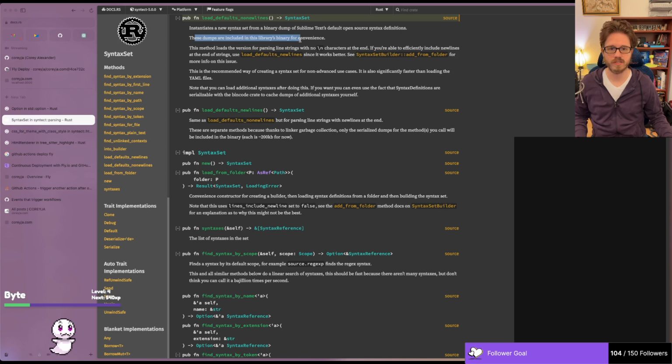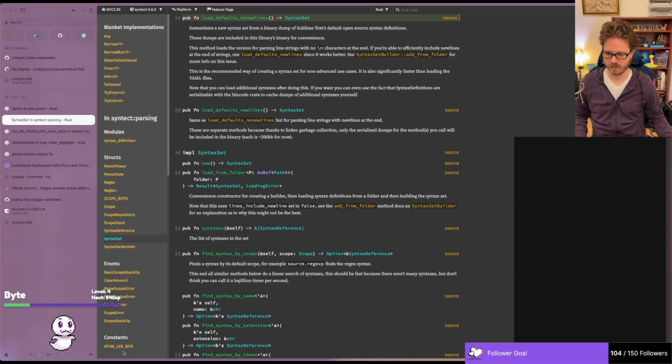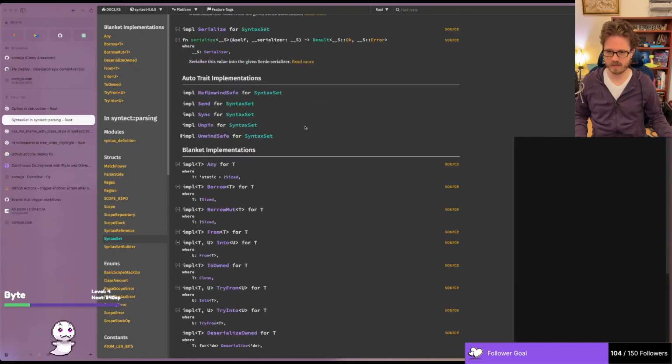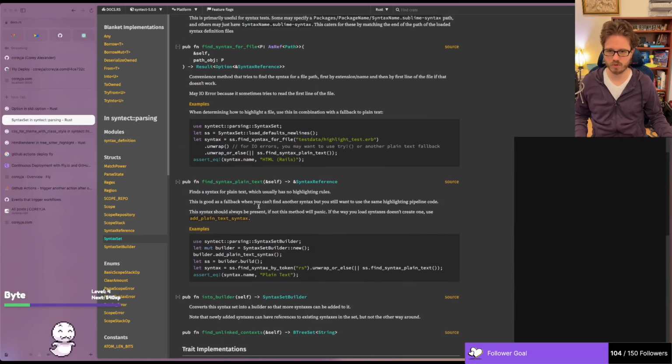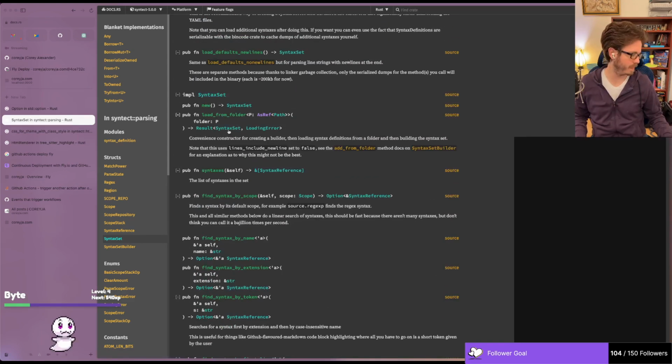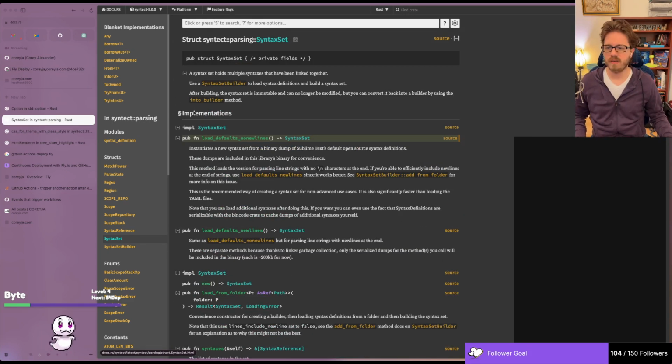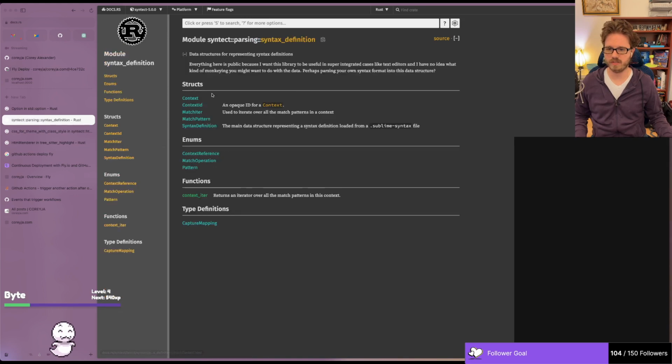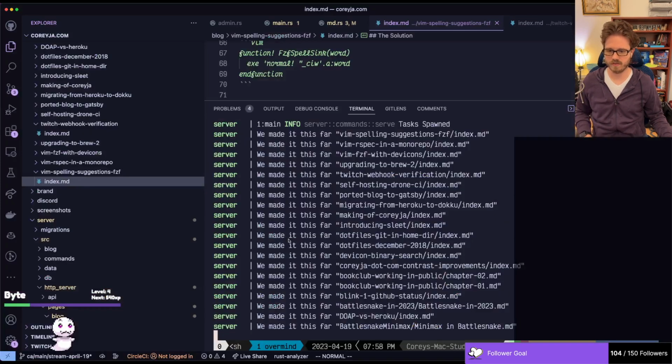These dumps are included in the binary for convenience. Yeah, cool. That's great. But what are they? I feel like you should just have an easier way to show me what they are. Let's see. So I just wanted to find out if there's Vim.